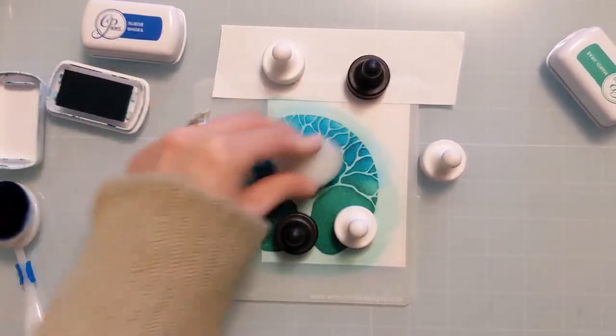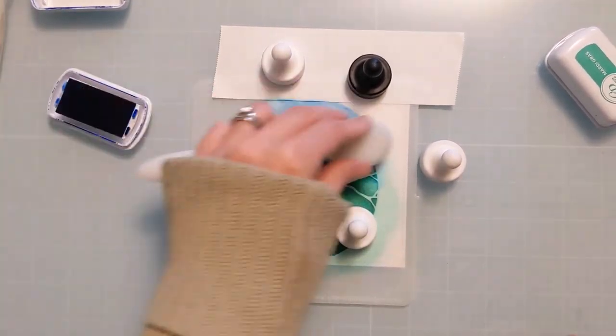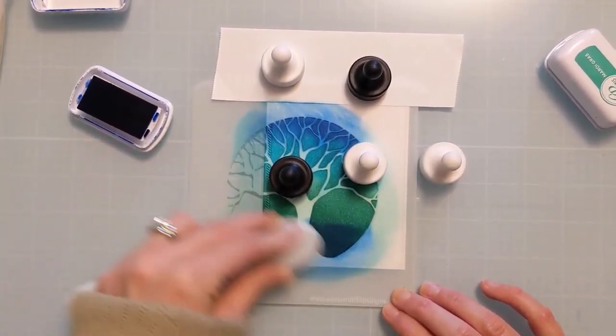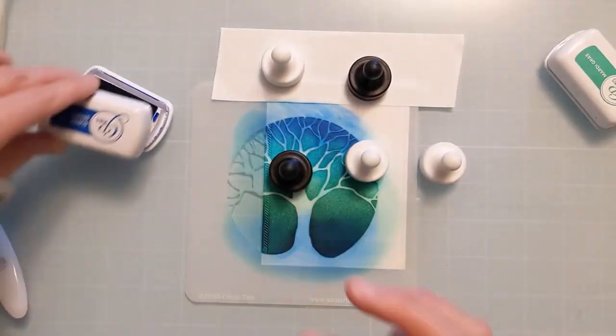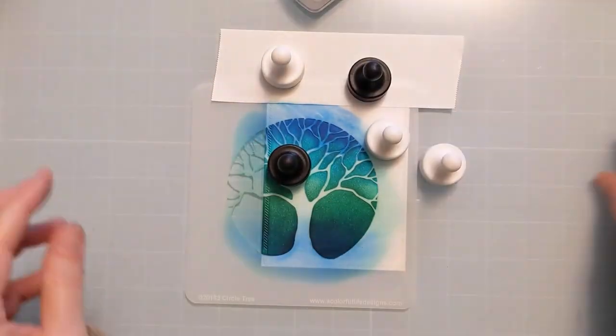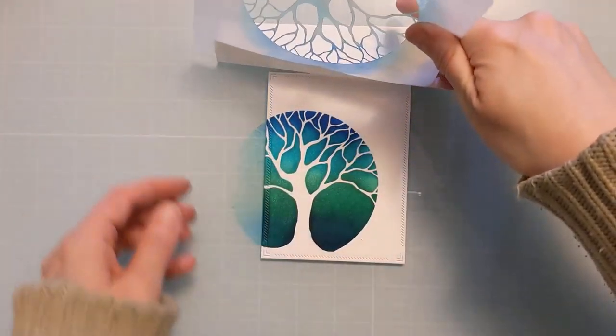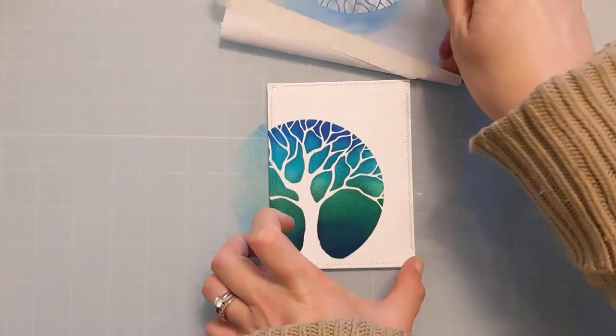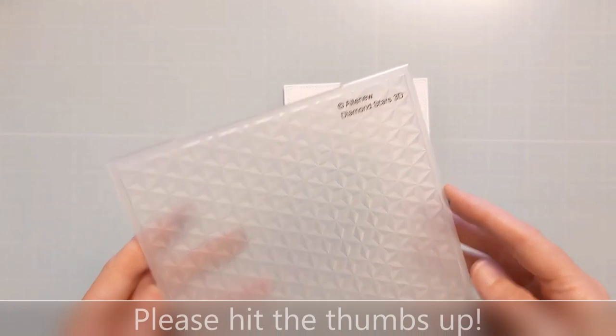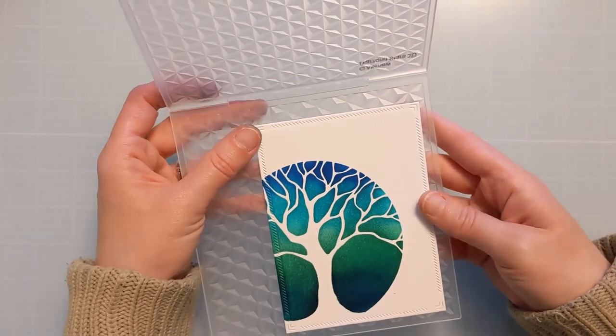I kind of gauge when I use pixie spray based on the stencil. Now you can see all the connection points from this tree are kind of small. So even though it's very detailed and looking like it's delicate, it's actually really solid and not going to move around on you. So if you have the means to hold it down with like a glass mat like I have here, those little fine lines aren't going to shift around on you. So I did just fine on this with no issue at all not using pixie spray. Now if you feel more comfortable with pixie spray or a temporary fixative, that's totally fine. But like I said in this case, because those connection points are so solid, I didn't feel that I really needed it.